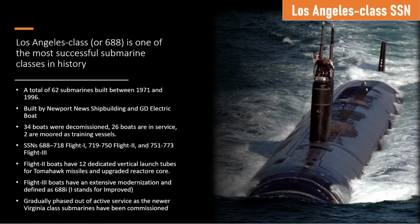And the interesting thing about the Flight 2 is that they started out as Flight 1, and then in the design process, and in some cases, they actually had started building the submarine as a Flight 1 and converted it to a Flight 2, which caused all sorts of problems with the ballast control system. Center of buoyancy, center of gravity was all miscalculated, and they had to compensate for all that. This is just extra credit for you guys who are really into this. The first couple Flight 2 boats began their life as Flight 1, and as they were being constructed, they had to go in and add ballast, literally lead weights, to the bottom of the boat to recenter the center of gravity and buoyancy into an area where the submarine would be more stable. There are a lot of other engineering reasons for doing that, but that's the basic reason.